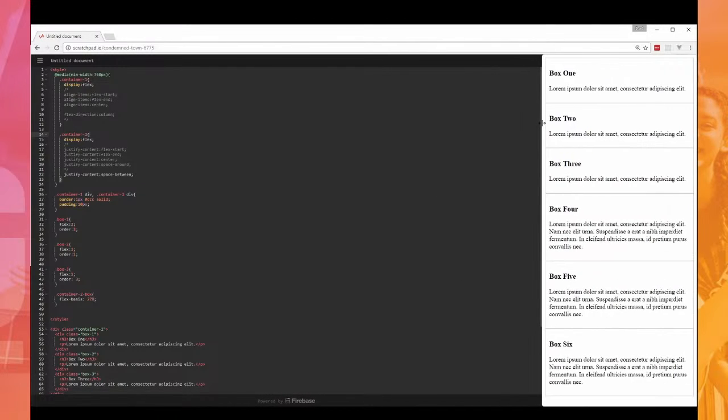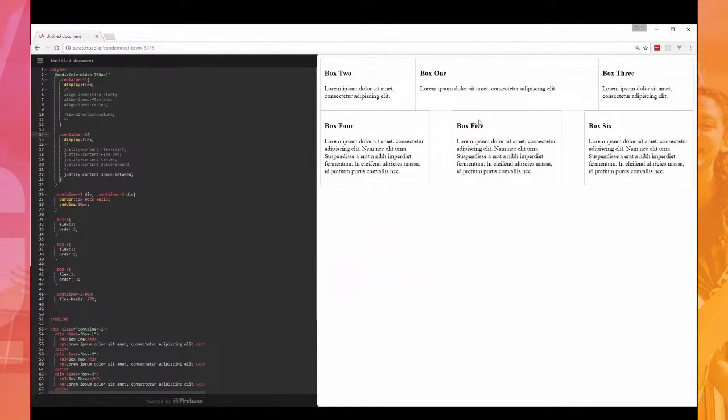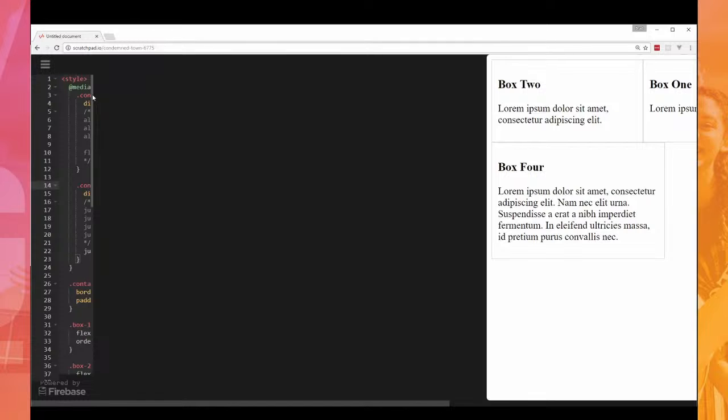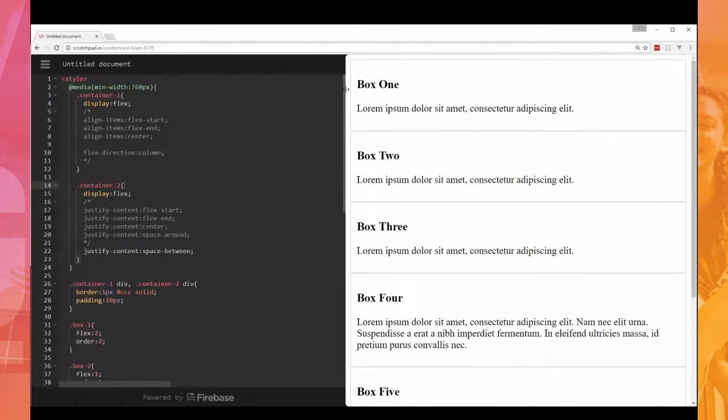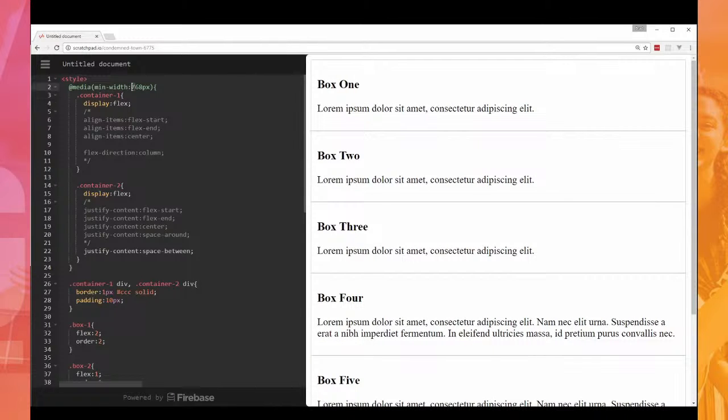On a mobile device it would look more like this. So that's an easy solution to basically make this responsive. Let me just make this bigger again. For the time being, I'm going to change this to, let's say, 468.